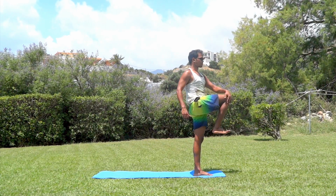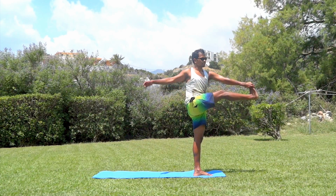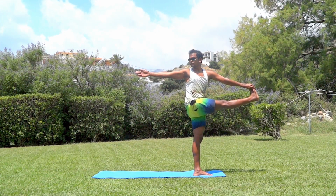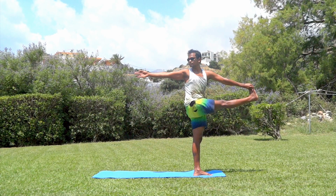And then bring the weight onto your left leg. Lift your right leg off the floor. Holding onto the outer edge of your right foot with your left palm. Stretching your right leg to the front, reaching the right hand back. Once again here, feel free to gaze to the front, gaze to the side. If you're really balanced, gaze back at your right thumb.